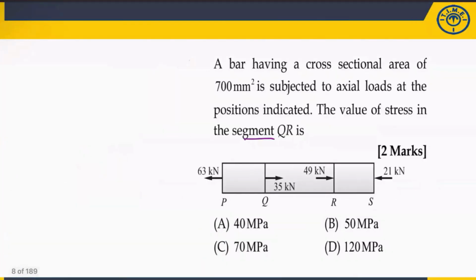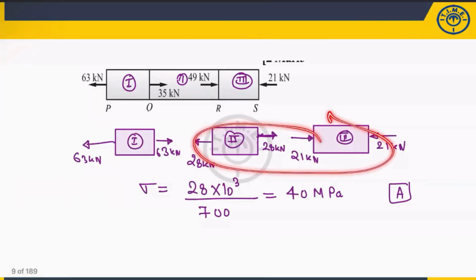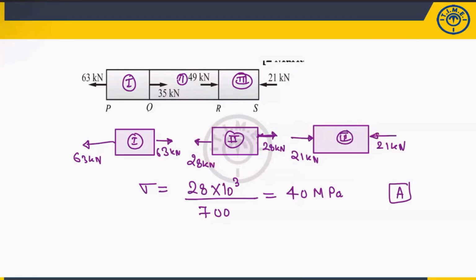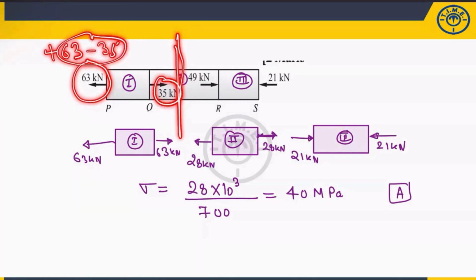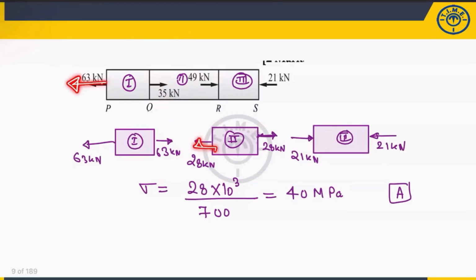Now you see, this question was asked for 2 marks. If you know the concept, it will take hardly less than 2 minutes to solve this problem. That means you can save 1 minute, and that time you can utilize for other problems. The only difficulty in solving this problem is how you are deciding the direction. I have told you to take the algebraic sum. Whatever the force is acting, 63 plus 63. Minus 35, 28. So what is the direction of 28? This is maximum, so 28.